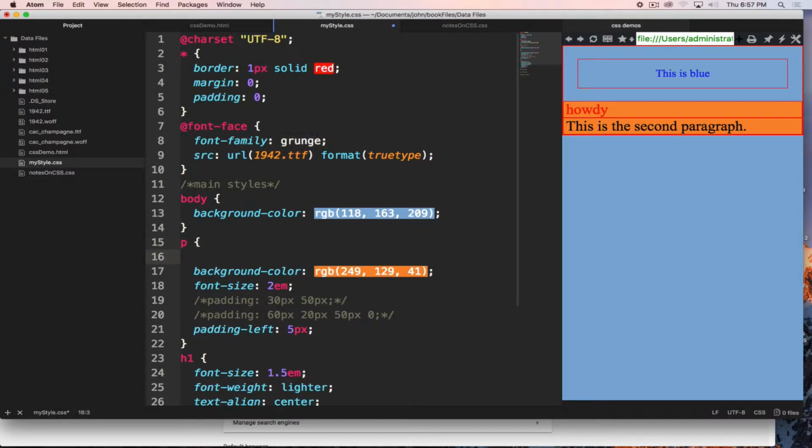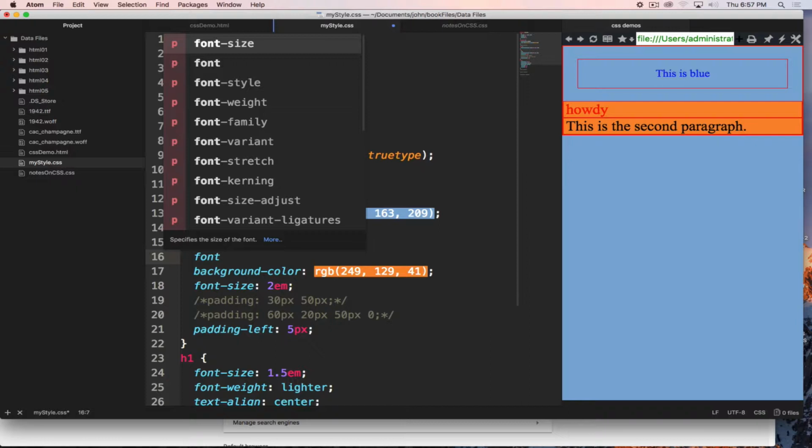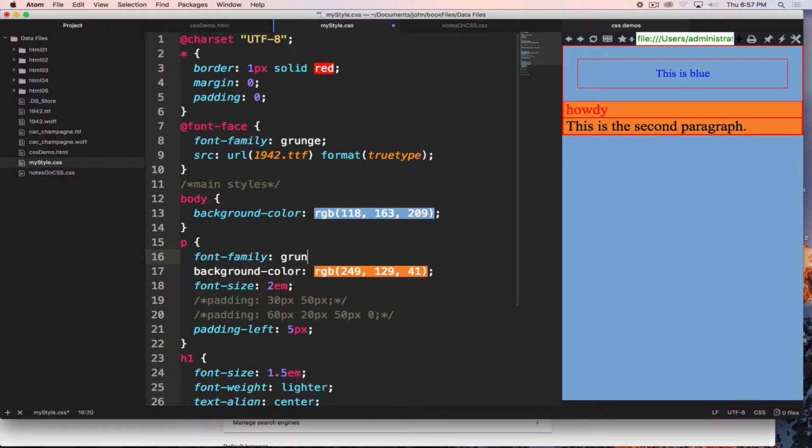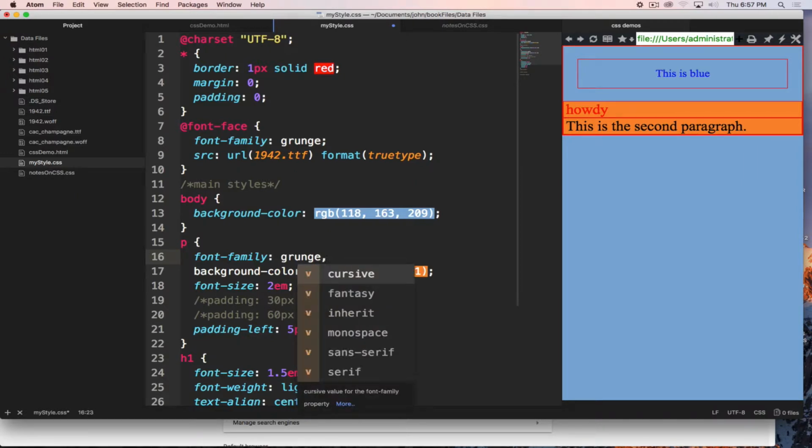so if in my paragraphs, I can now type in font family. And I'll type in the web font that I've loaded, but it's also a good idea to type in a backup. Now, the backup, you can see the default typefaces, Cursive, Fantasy, Monospace, Sans Serif, and Serif are the default typefaces on the computer. So if you're on a Mac, for Sans Serif, you'll get Helvetica.